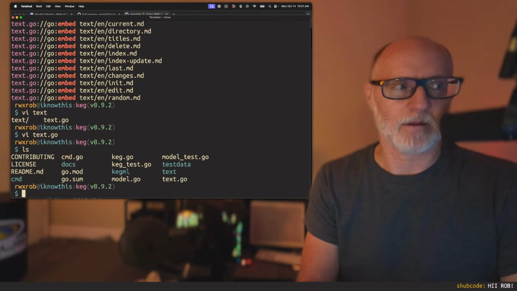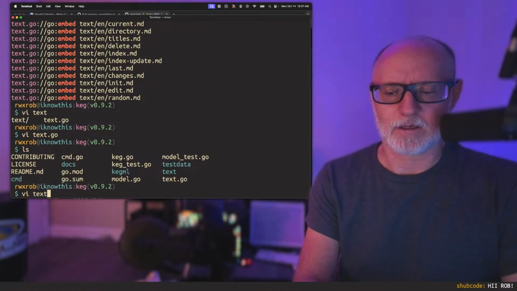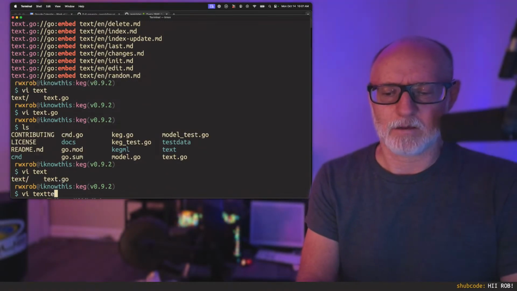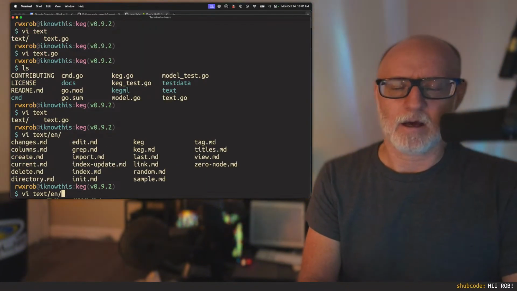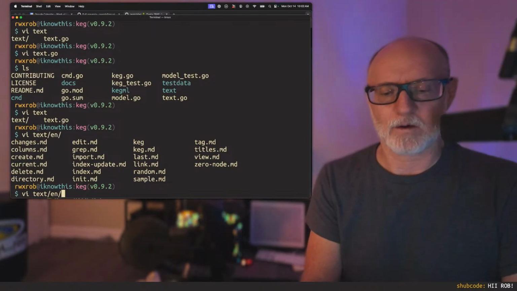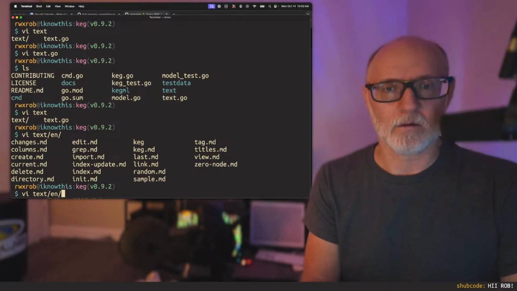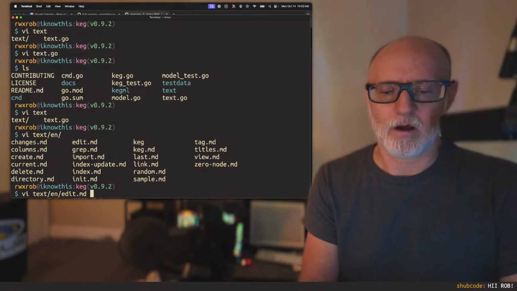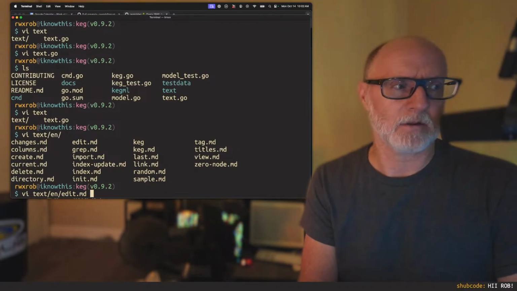You can even automate that pretty easy. Hey, Shrub Code. If you look under the text directory, there's all this markdown, and I have organized my text based on language, so that if I wanted to make a multilingual, internationalized binary, I could. I haven't done it yet, or I could just compile it and disable the text mode and stuff like that.